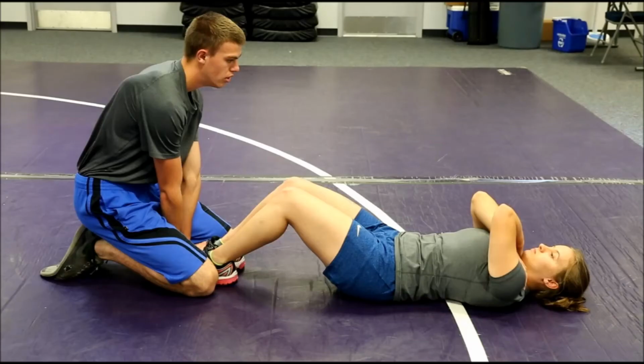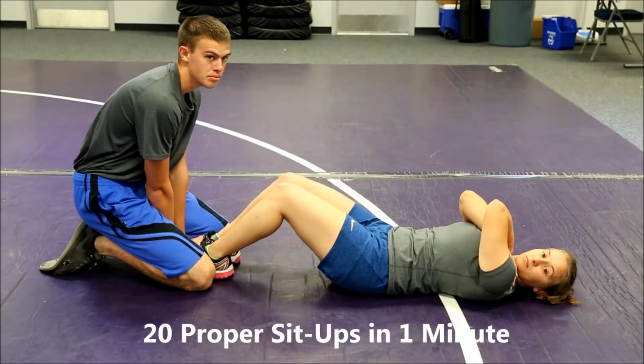The purpose of this test is to assess your abdominal endurance. You will start this test by lying on your back with your knees bent, feet flat on the floor, and your arms crossed over your chest with your hands on your shoulders. You will need a partner to hold your feet. At this point, an instructor will tell you to start.